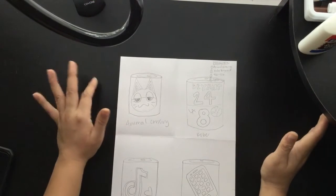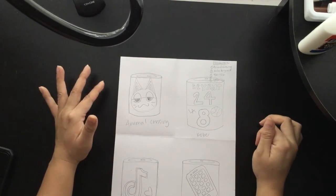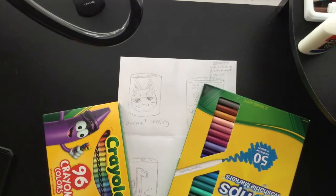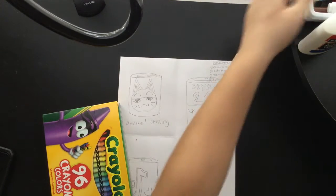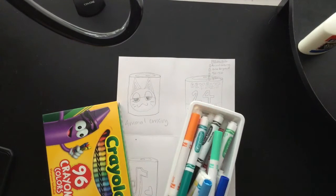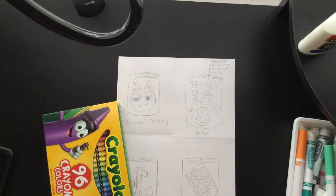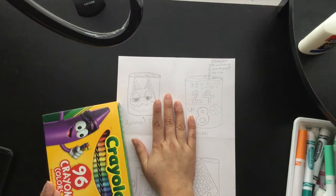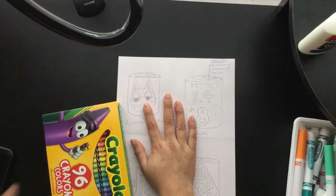Okay, so I'm going to be using 2 things. I'm going to be using crayons and markers today. I've got my crayons and I've got my markers. I just have these at my house. I have a big old stack of them. I've also got my regular markers that I can get in a 10-pack, but I am going to start coloring. Now, here's what I'm going to do. My backgrounds are going to be in crayon, and my soup cans are going to be in marker so that they pop.